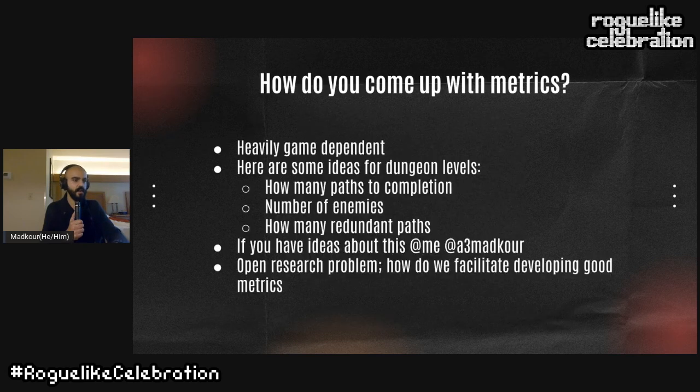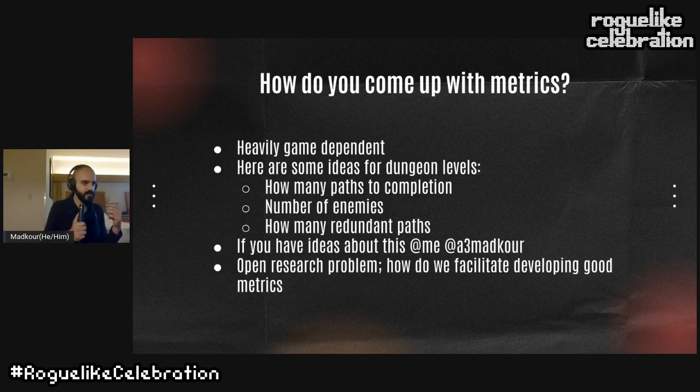So let's first talk about metrics. There were supposed to be some animations here, but it's fine. So metrics, like I mentioned earlier, are heavily game dependent. So if you're working on Mario levels, there are some papers on some of the metrics that might be of interest, but as you would expect, they are proxies of quality. You're not going to get a magic function that tells you level good, right?